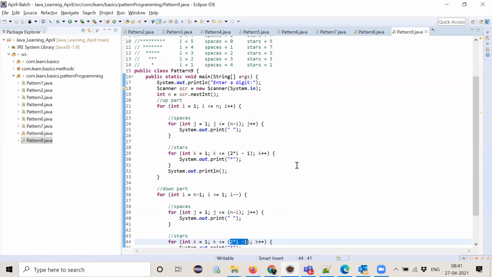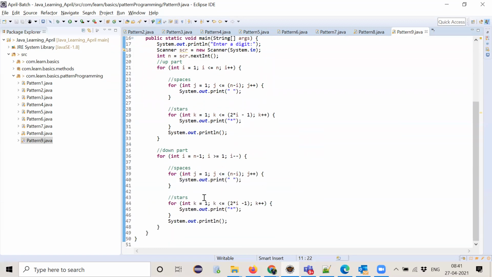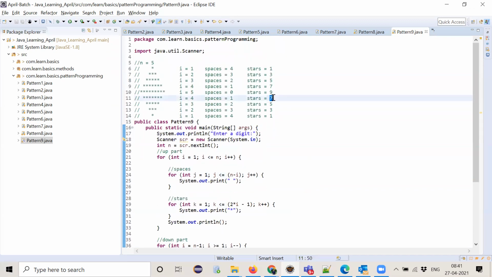We'll try to run it for 1 or 2 iterations. Whenever i equals 4, it is started with 4. Let's say 2 into 4 minus 1, that means 8 minus 1, that means 7. So it will be replaced with 7 here, and it will loop 7 times. 7 times it will print a star, that means 7 stars are required. That's how we required it also.